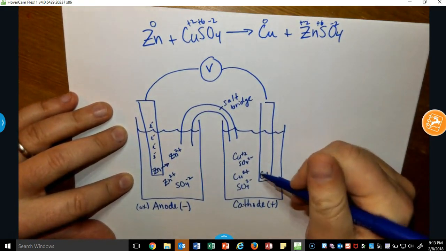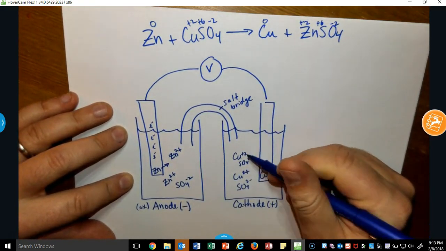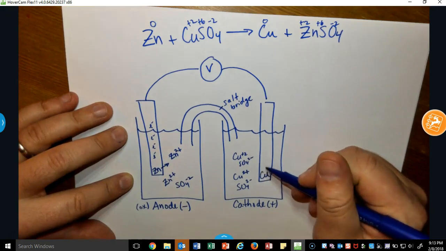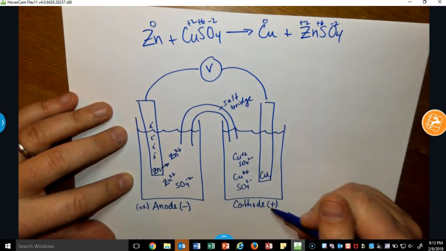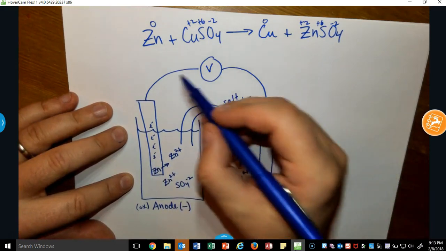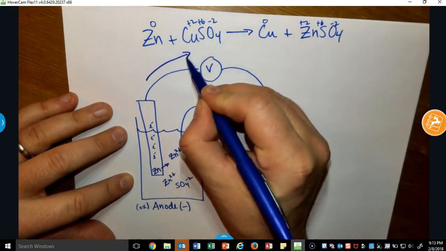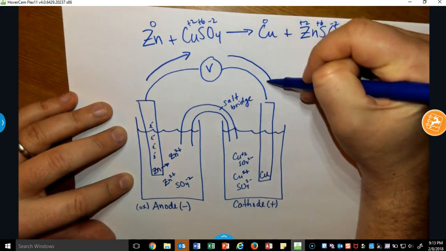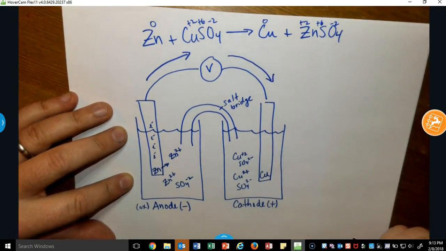Right? Now because copper ions are being reduced at the cathode, that is creating that positive charge on the cathode. Because we have electrons at the anode and a positively charged cathode, the electrons will be drawn through the wire from one cell into the other. And they'll always travel from anode to cathode because the electrons are always being freed up at the anode because that is where oxidation is occurring.